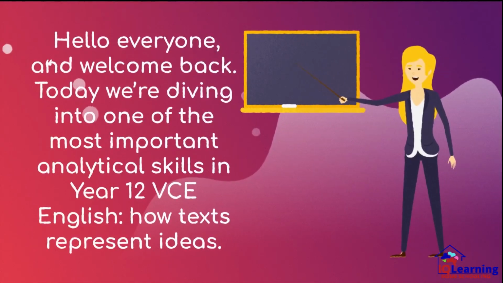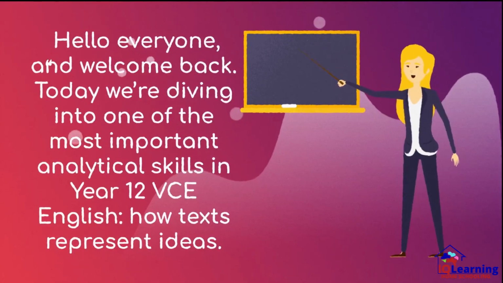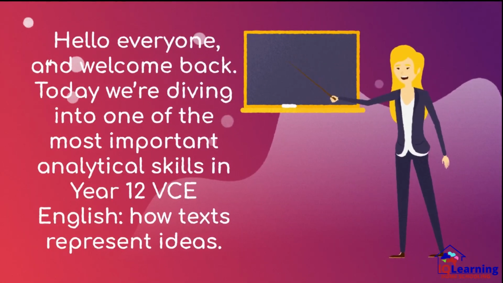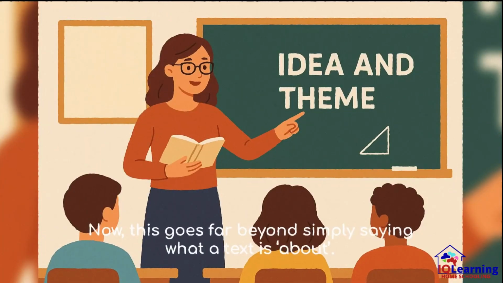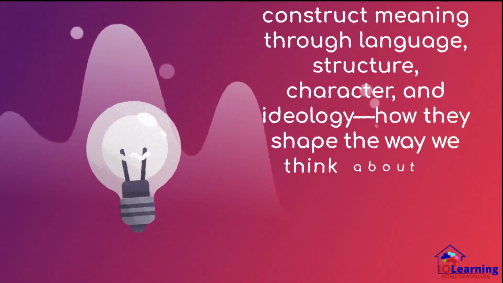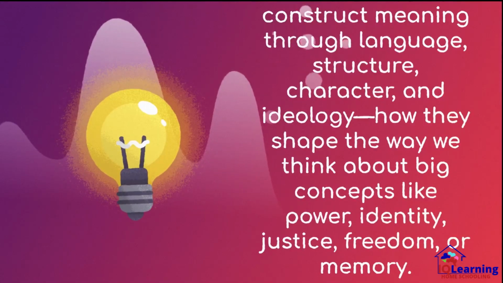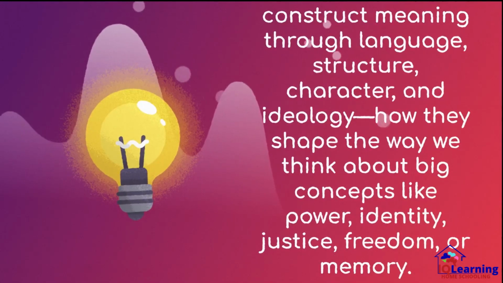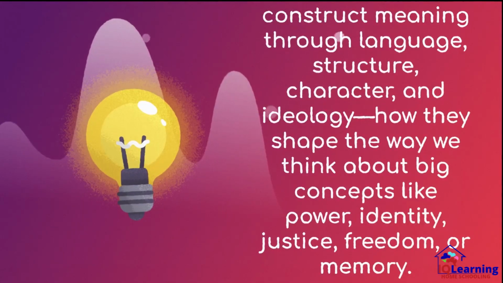Today we're diving into one of the most important analytical skills in Year 12 VCE English, how texts represent ideas. Now this goes far beyond simply saying what a text is about. Instead, we're going to explore how authors construct meaning through language, structure, character, and ideology. How they shape the way we think about big concepts like power, identity, justice, freedom, or memory.